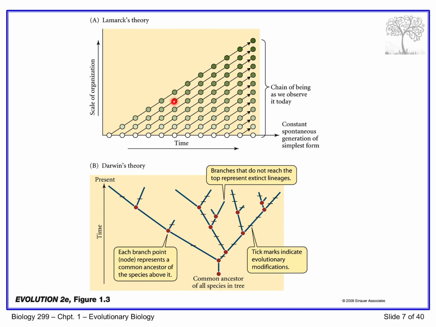Then a second species is created sometime later independently. It also evolves up the scale of being, becomes more complex, and a third species, and a fourth, and a fifth, and so on. You see how all the species are created independently and all evolve independently from one another. All right, so there's going to be a constant sort of spontaneous generation of the simplest forms. Each one evolves over time, becomes more complex. So you can look today and you can see some species that are very complex, some that appear very simple. The simpler ones should be younger, and the more complex species should be older. Well, that was basically Lamarck's idea, okay?